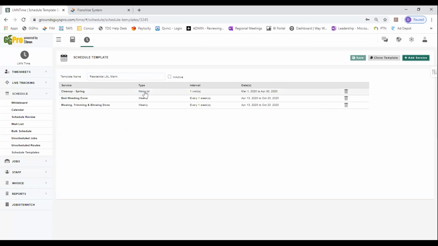Once you start creating a backlog, so let's say you've got 300 customers, and a certain percentage of those customers have a spring cleanup, and you're doing your renewals at the end of the year, so that by the time you hit January 1st, you have all your customers tucked in, or at least a good portion of them. Then when you're bringing those contracts in and setting up their schedules for this year, you're dumping all of your spring cleanup into this bucket. And when you're ready to start managing those spring cleanups, you're going to grab those, pull those from the wait list, and put those into the schedule.